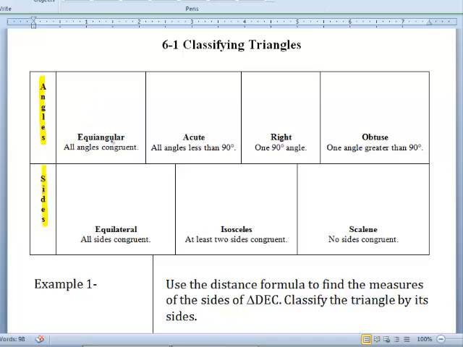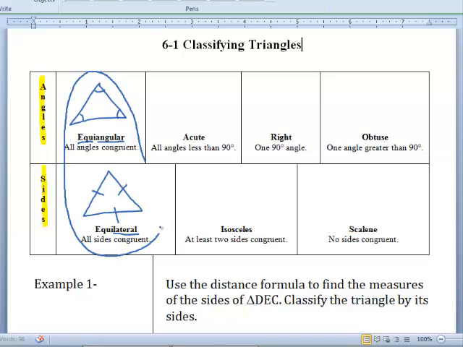First one is an equiangular triangle. Equiangular. Equa stands for equal, and angular stands for the angles. So equiangular has all angles congruent. So if we want to draw one of those, all three angles would be congruent. Now you might be saying to yourself, well, that's also an equilateral triangle, and yes, it is. So down here, equilateral, lateral standing for sides, so all the sides are congruent, so I can mark the triangle like there.